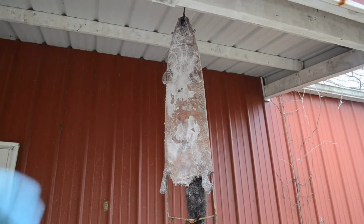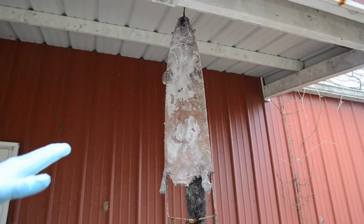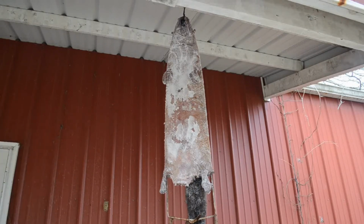And there he'll hang till later this evening. I'll come back out, take him down, resalt him, leave him on the rack, resalt him, and hang him back up inside my shop and over a big old garbage pail to drain. And there you have it. Done and done till he's shipped off to the tannery.